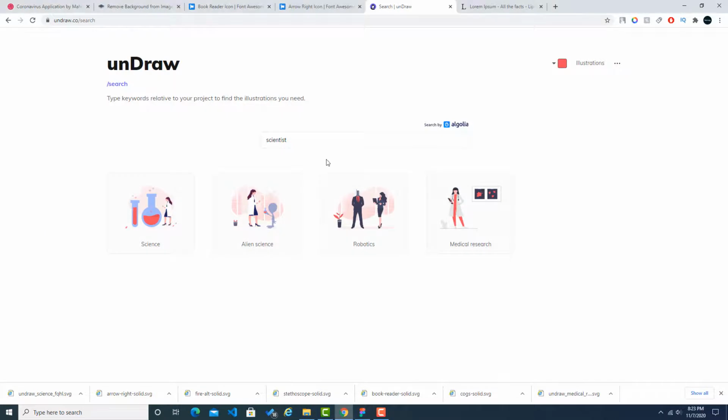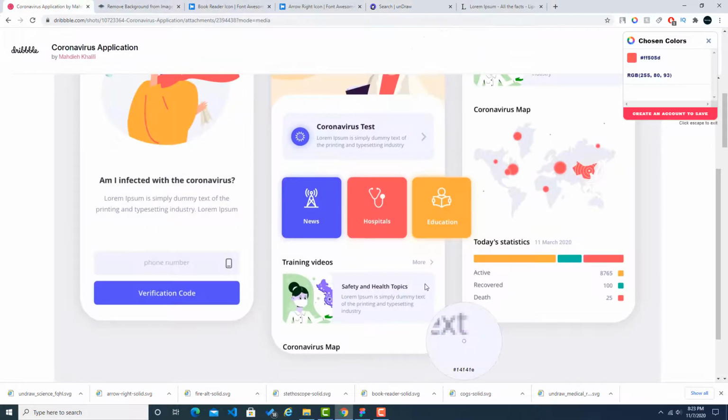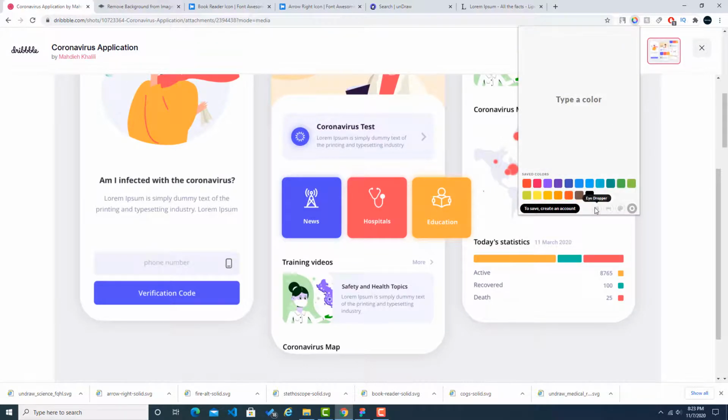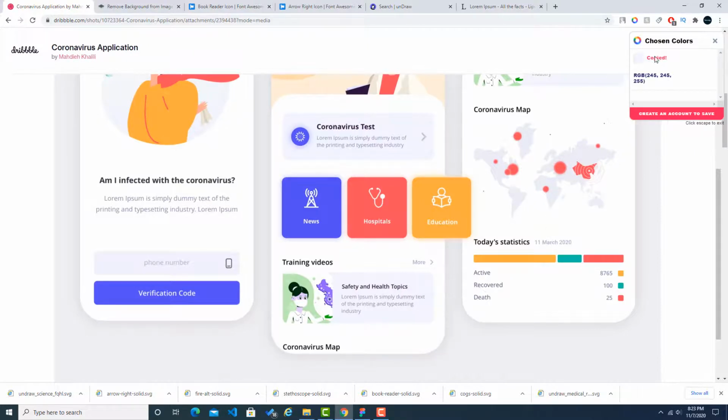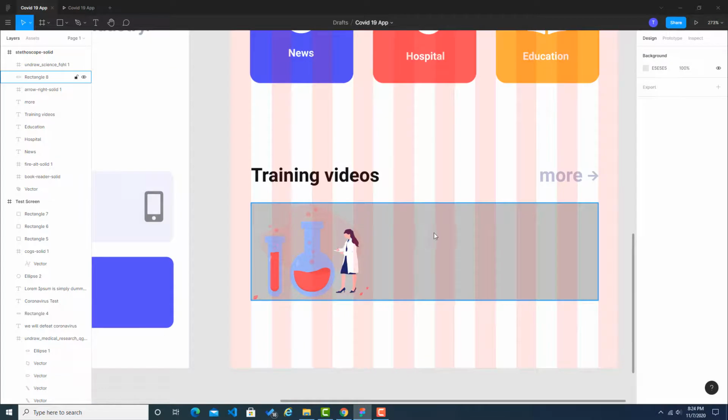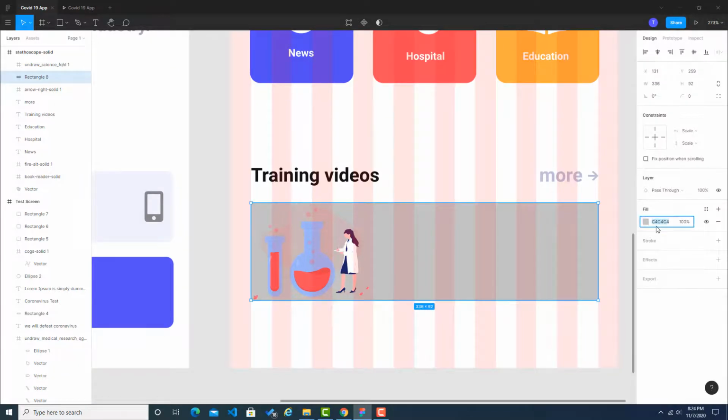And the next thing that I will do, I will grab this background color with the eyedropper. So let's go and get the eyedropper. Let's get this background color. Okay, so here I'm gonna paste the background color.